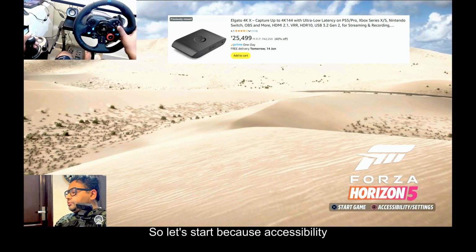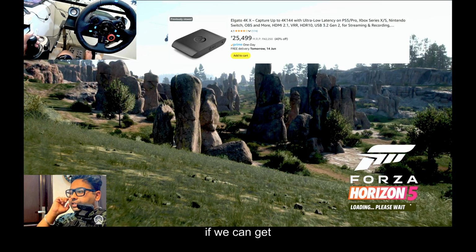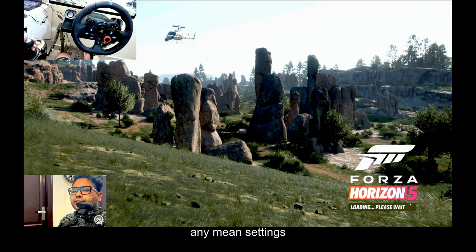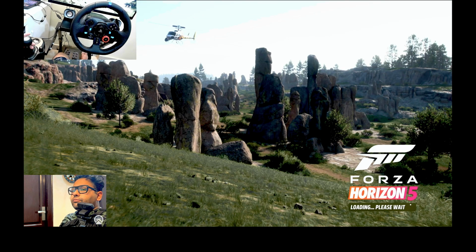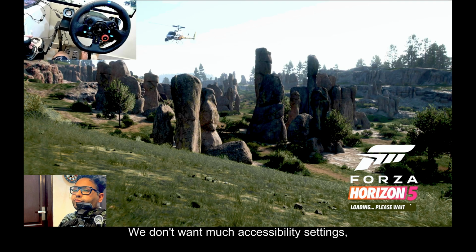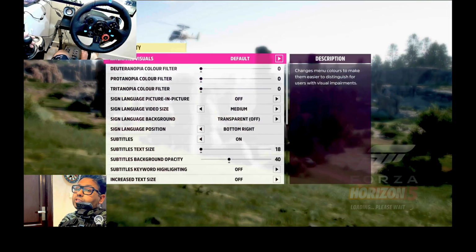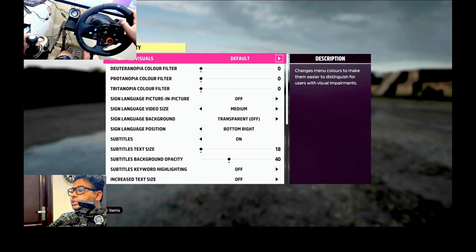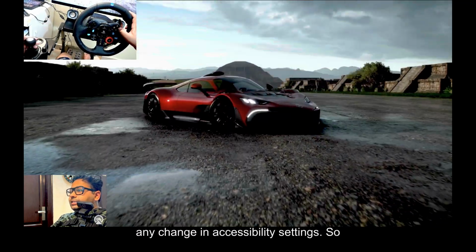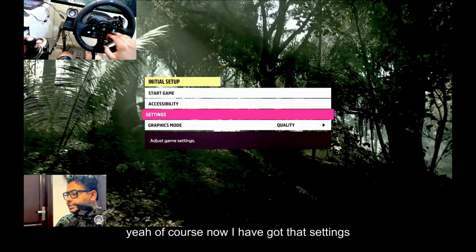So let's start. Let's check if we can get any main settings tab here, because here it is asking for accessibility settings. We don't want much accessibility settings, we want game settings to be changed. We don't want any change in accessibility settings. So yeah, of course, now I have got those settings.